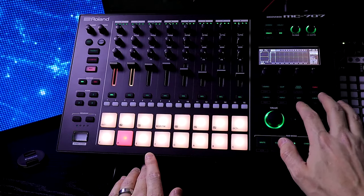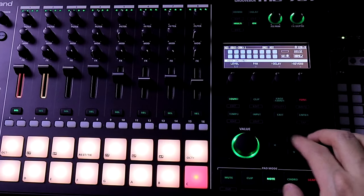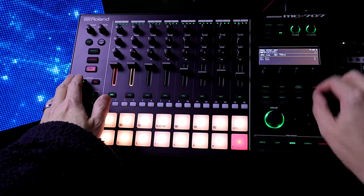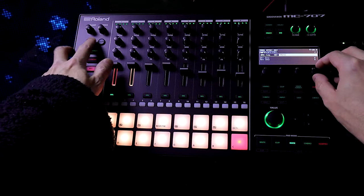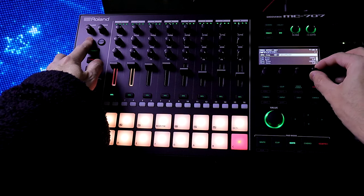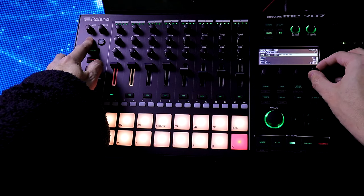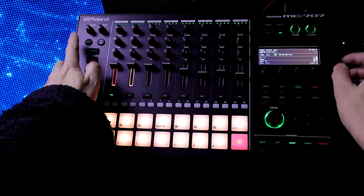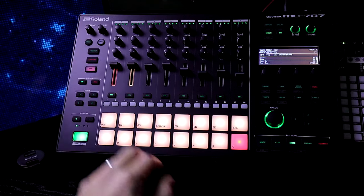Okay, let's exit out, let's arrow over to MFX. Let's press enter, and now let's change the type, hold down shift, we're going to turn it to overdrive. We're going to turn down the drive to about 40. Then we turn tone to 30.